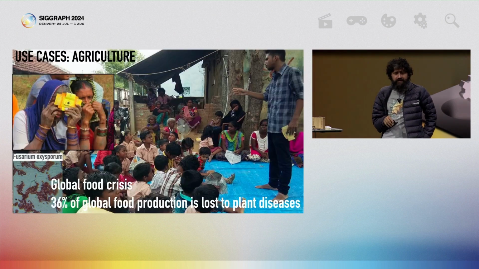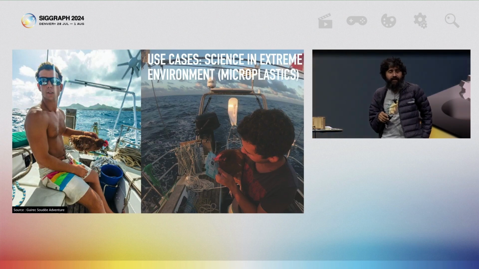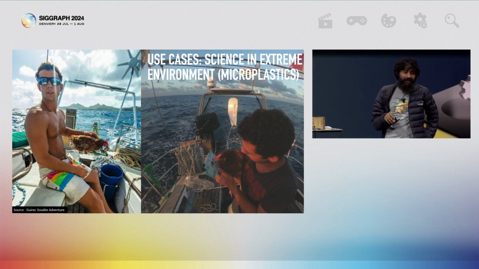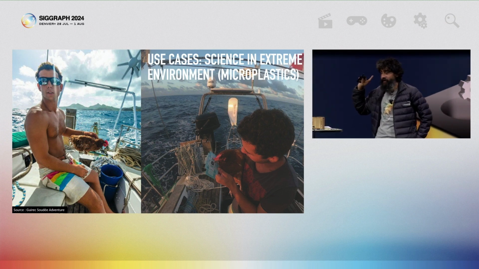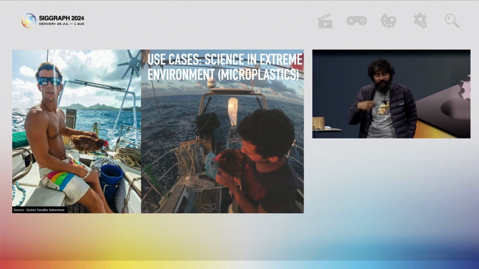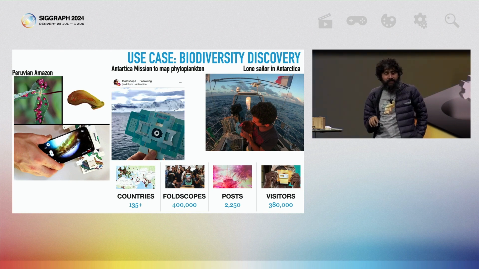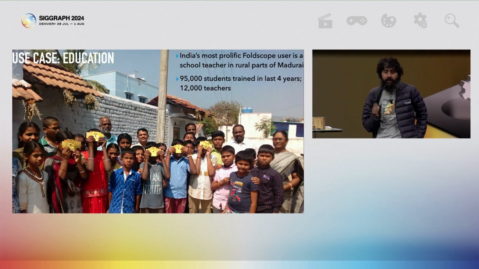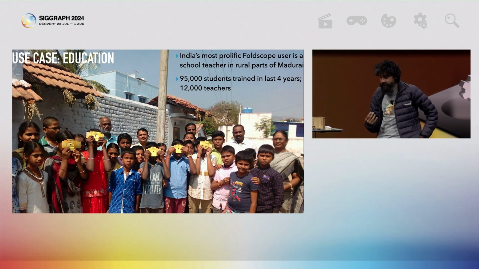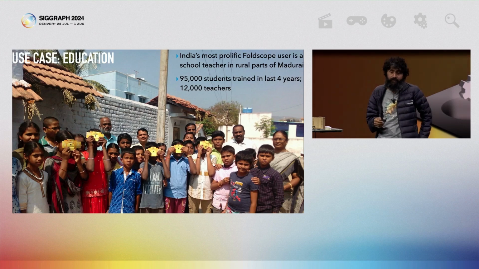So, one of the things that I want to share is, what do people do with these sets of tools? So this is a case in agriculture for plant pathogens. Here is a sailor that will show up again. This sailor literally does sail with his chicken. So it's not a prop. So animals for the first time observing the microscopic world. There are sets of communities all across the Amazon. And one of the things that's really heartwarming is the fact that the community explores in the languages that they deeply care about. So after English, Tamil is the most spoken language in our community.